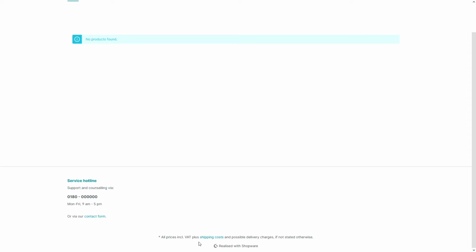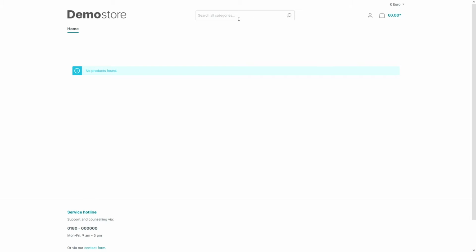And the hint for the shipping costs with the link. Up here we've got our search bar. This is the point where you would actually log in as a customer or sign up. This is the shopping cart, and this is the drop down for your currencies.